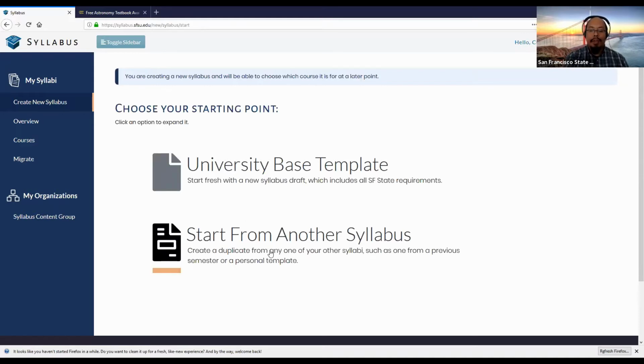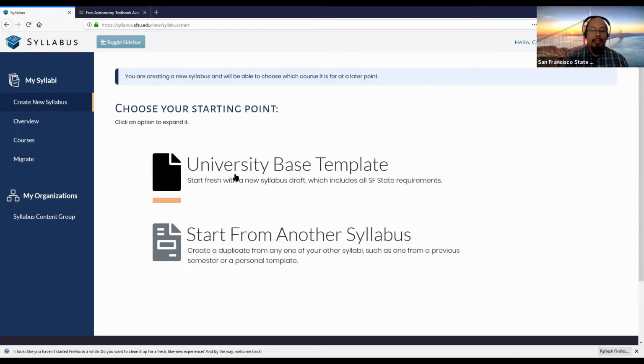And this is useful if I've already created a syllabus in the system. I can pick and choose from either a previous semester or another class that I want to copy all the stuff from. Not shown here because it's not quite ready yet, but we are going to start working with some departments to allow them to construct departmental templates. So if there are things that a department wants all of the classes in its department to have, maybe pointing to a specific college-level advising center, for example, they can create templates, and you would see a template for your department listed here as well.